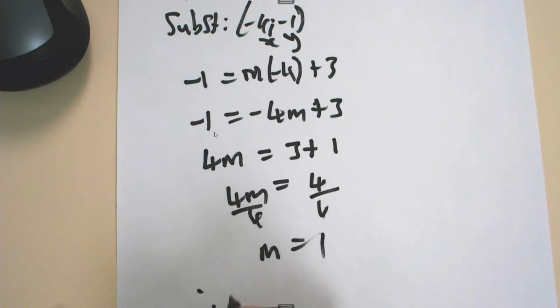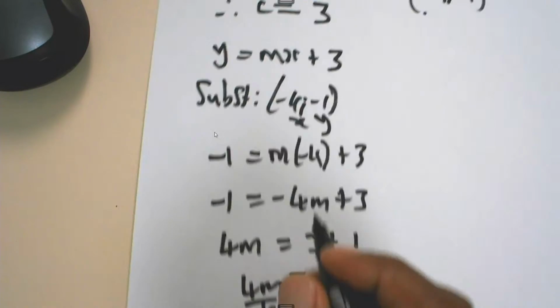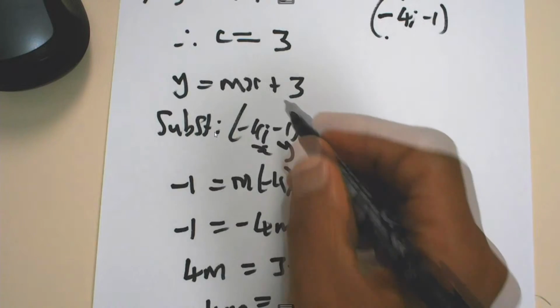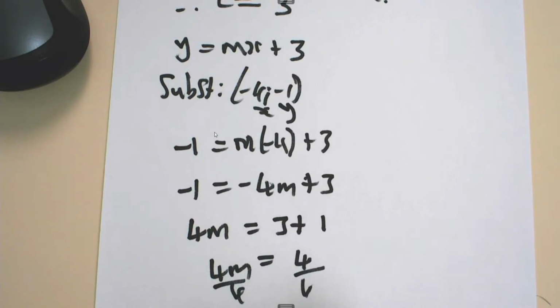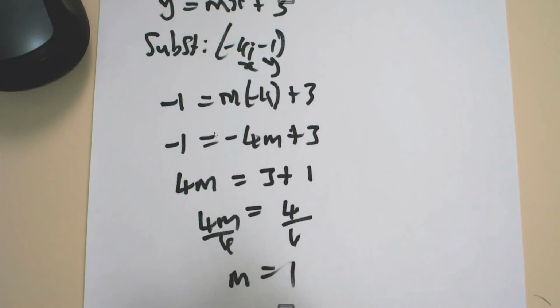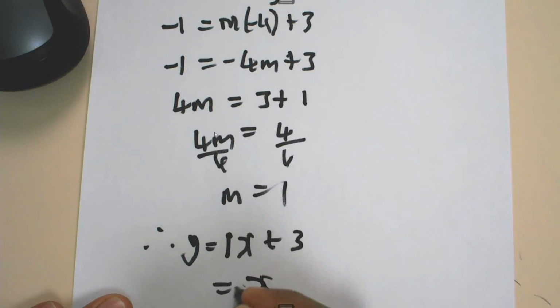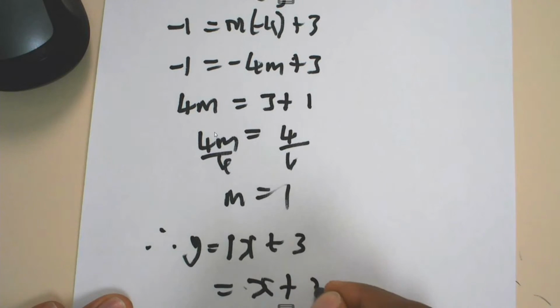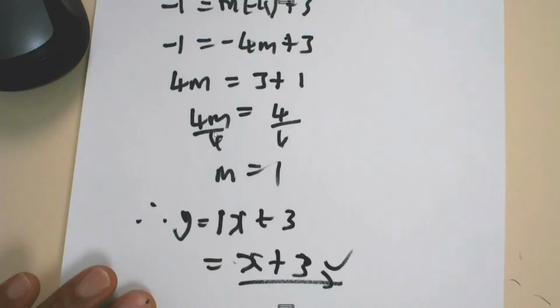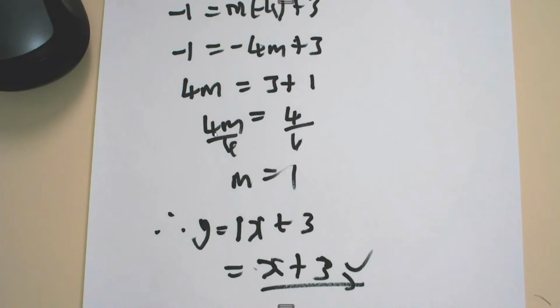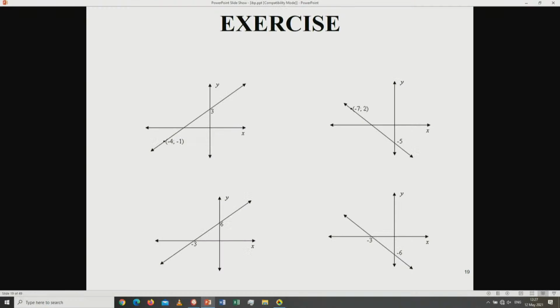Therefore, now the equation would be y is equals to m, which is 1, 1x. Then we have the c there. It's a plus 3. Very important. Therefore, you don't need to write that 1x, because we know that if it's like this, how many x do we have here? 1. So you can just leave it like that. It's x plus what? x plus 3. It means now the gradient there is equals to a positive 1. Are we fine? Good. Thank you.